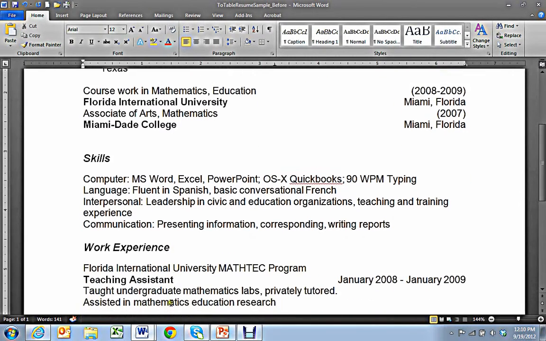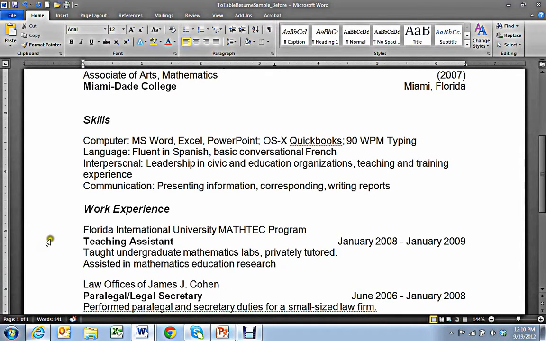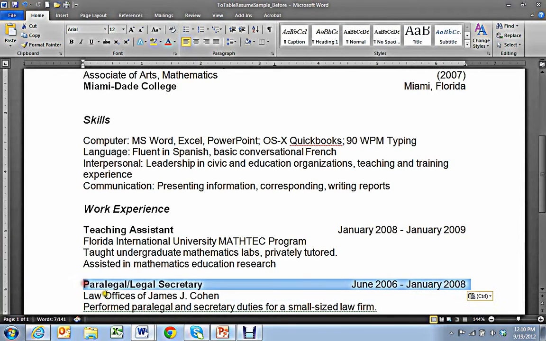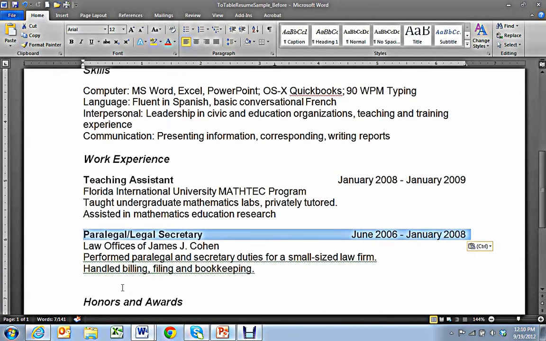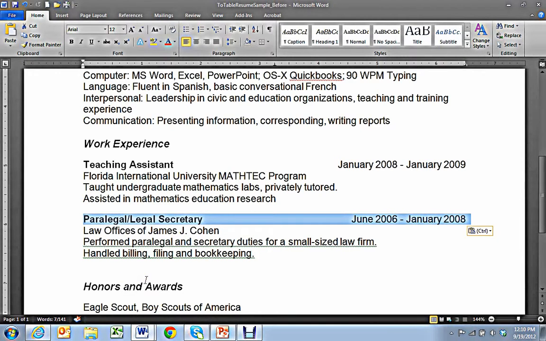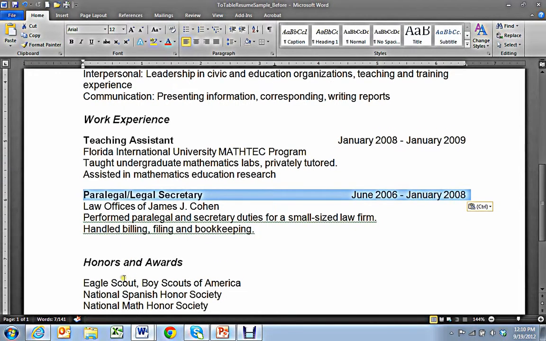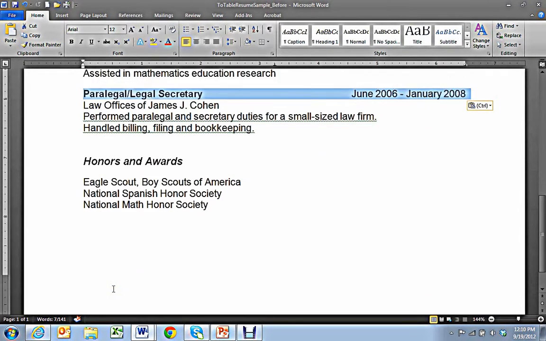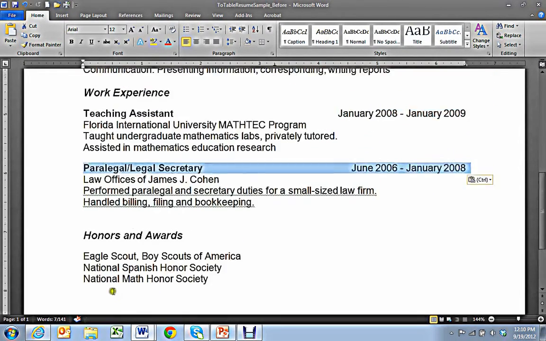I like his work experience, except again, I want to know what he did before where he did it. So I'm going to move the title up. So I've got the job title there. And then I want to see at the bottom, his awards and honors looks pretty good. It's got quite a bit of white space at the bottom.